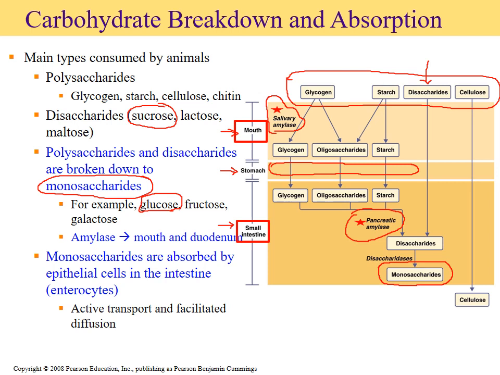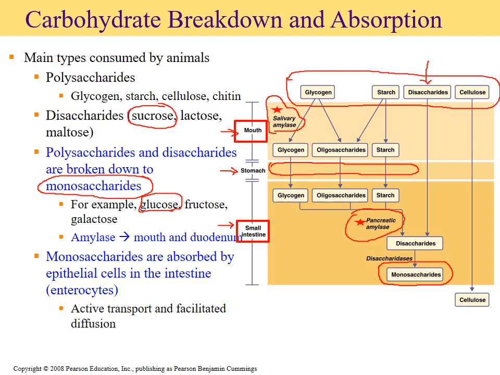And the minute you swallow it, it travels down your esophagus. Your esophagus is still neutral territory, so you're still partially digesting the carbohydrate. This will then come to a stop by the time it hits the stomach. The reason for that is because your stomach is the most acidic part of your body, usually a pH anywhere from 1 to 3. And when the salivary amylase gets introduced into this acidic environment, it stops working. It becomes denatured. So there is no enzyme there to continue to break down the carbohydrates.